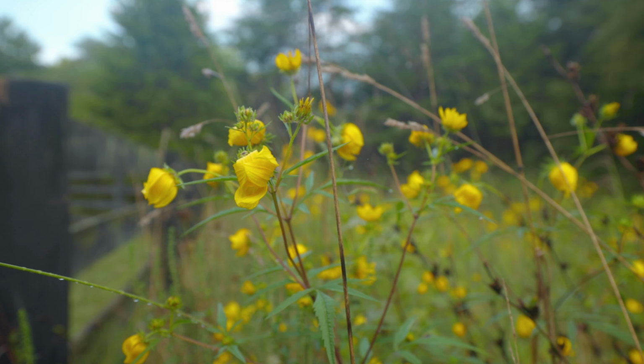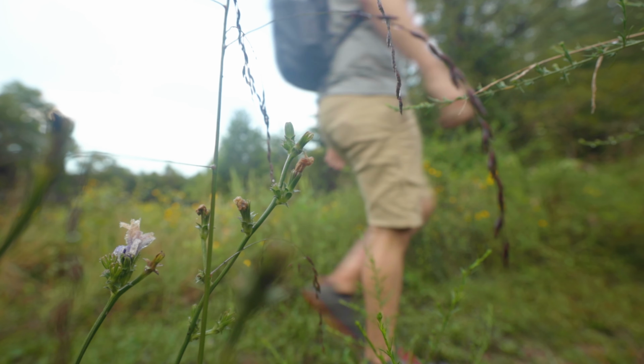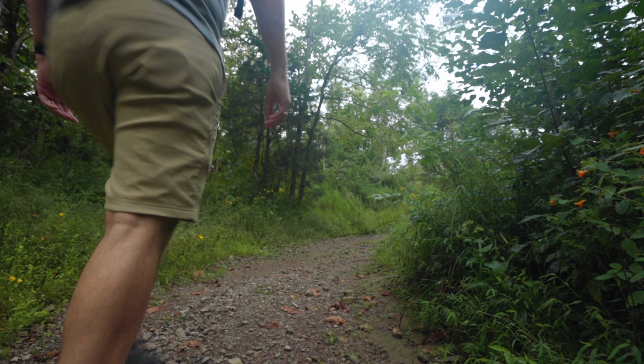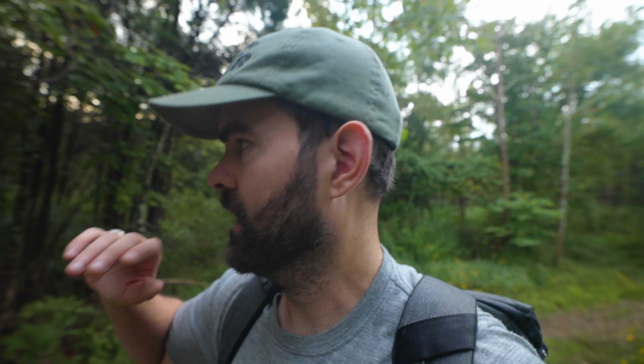I know they have big giant leaves. The fruit should be ripe right now, starting in September, I hope. Now the pawpaw tree is native to the eastern United States, from Florida all the way up to Canada, I believe. And it's found in rich bottomland soil, which I think this is what I'm walking through right now. It's said to be a small deciduous tree, but it's like 20 feet tall, but I guess as far as trees go, that's small.